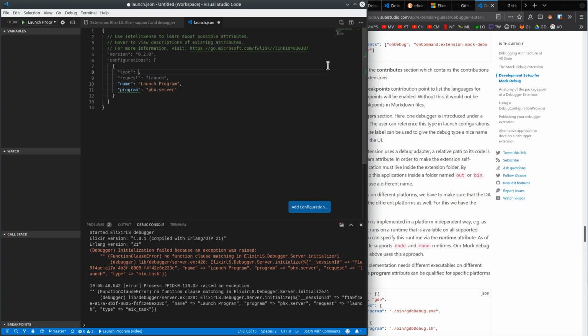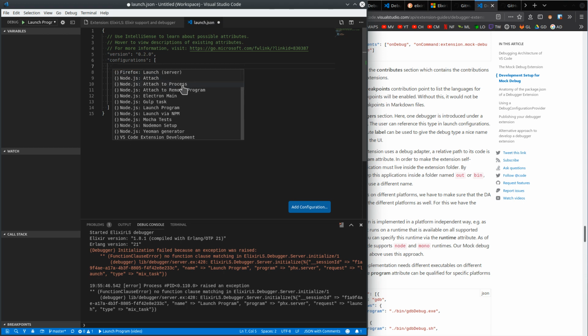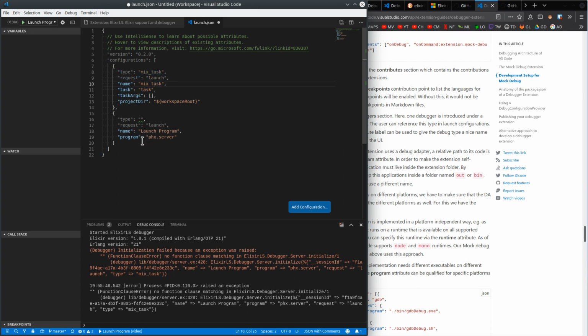Is it like auto-complete maybe? No, it only has one node. Oh, here we go. Oh, there you are. Mix task. Task. Phoenix server? Okay.